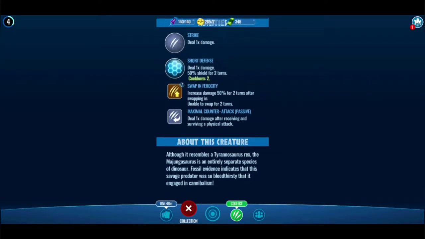What was I speaking? Oh yeah, there were 3 kinds of counters: medium, minimal, maximal. So this is what the Majungasaur has.